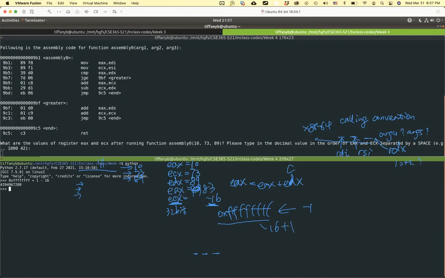That's correct, right? That's why we need 8 Fs over there. So 2 Fs represent 1 byte, which is 8 bits, right? Okay, I guess you got it. So then this is the value that we get.